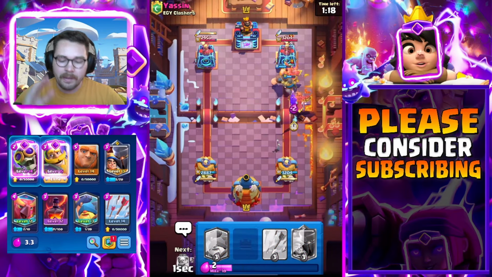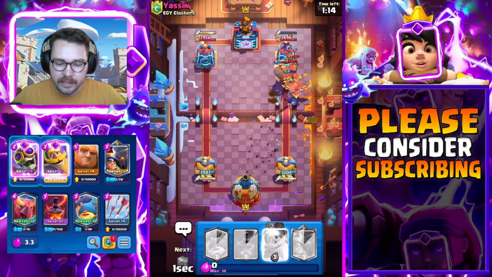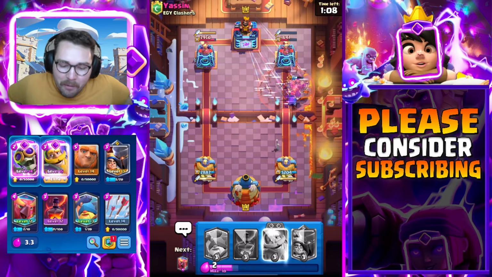Okay, that's... Oh, I meant to play Arrows! That sucks. Okay. But that actually works out, because that's going to hit the Evo Knight, and we're going to take care of the Berry, and take care of the Phoenix, so... That misclick ended up working out in my favor.